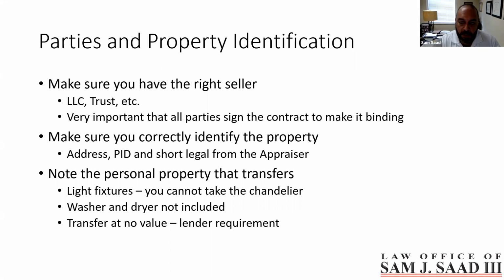Everything else, the law will infer from a reasonableness standpoint. But you've got to have the right property. So make sure that you get it right, vacant land can be a major issue. Make sure that you get the right legal description, especially if there's no address associated with the property yet. That can be an issue. You've got lots in the Estates, for example, the Golden Gate Estates, that are not addressed yet.